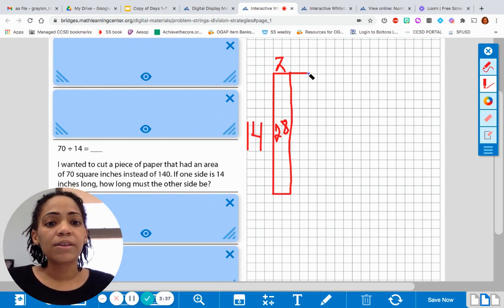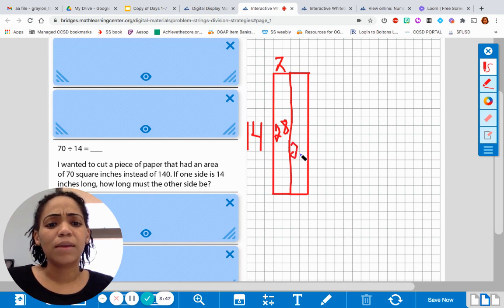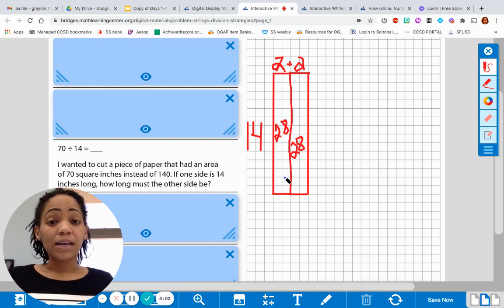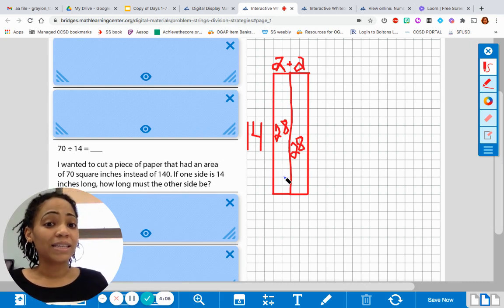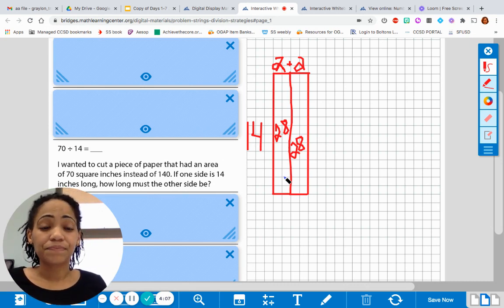And if I add another 2, 14 times 2 again is 28. So now we just got to figure out, what is 28 plus 28? We know 8 plus 8 is 16, and 20 plus 20 is 40. So we have 40 plus 16, which is 56. So this right here is 56. How many more do we need to add to get us to 70?